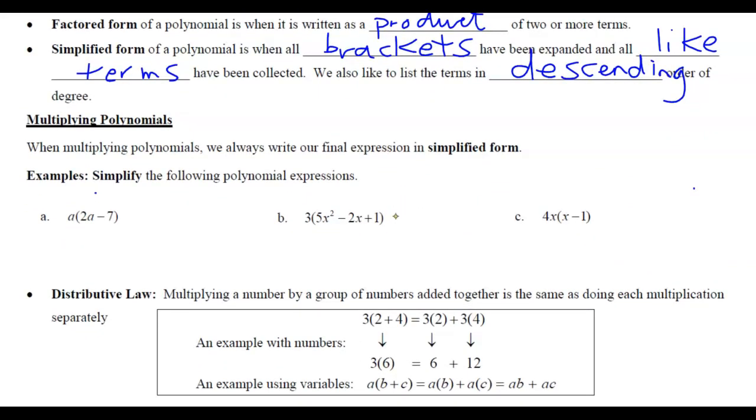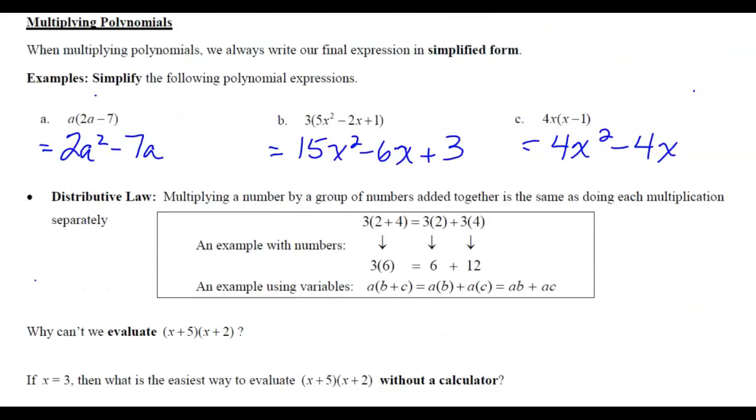All right, so the next part here, simplify these. Well, we just did very similar questions. So we might as well just practice this quickly. You do these three questions. You're going to expand out. Maybe you'll have like terms, maybe you won't, but you do those right now. Okay, so that's called the distributive property, where you distribute the monomial out front with every term in the brackets.